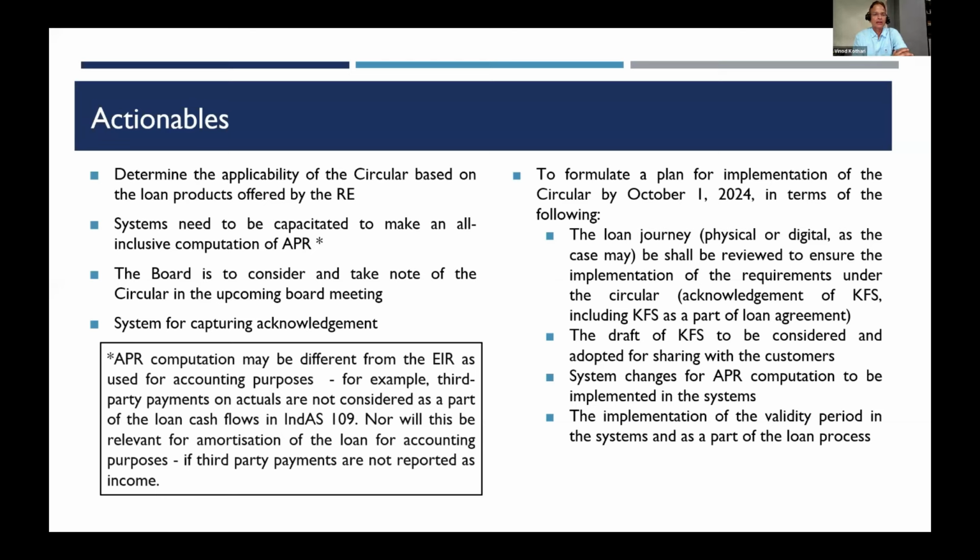The only point that actionables would include, yes, of course, is that systems will probably need some kind of updation, some kind of change, because you'll have to create capacitation in the systems to compute APR. And Anita says that the board should also take note of this new requirement and then formulate an action plan, because by September 30th, it should be in readiness to implement it from 1st October. Wherever there's implementation from 1st October, we need to be ready so as to start running as per the new requirement from 1st October, which means dry runs must have been done before that.